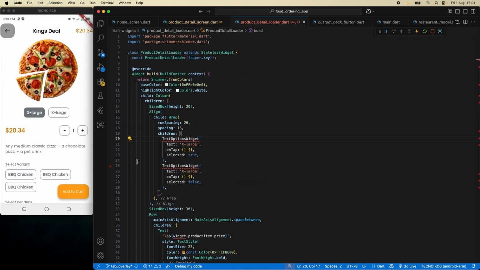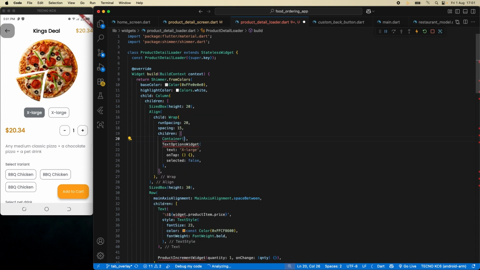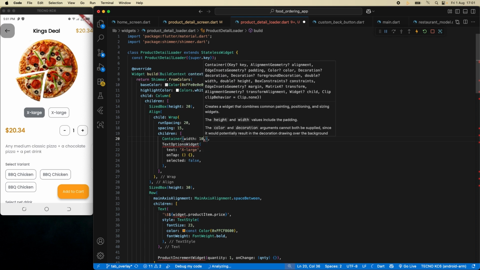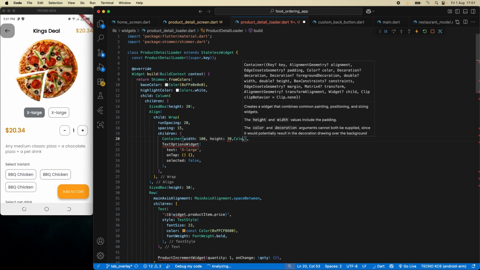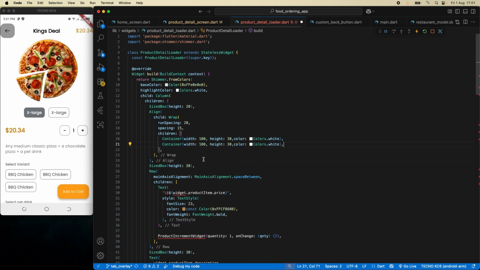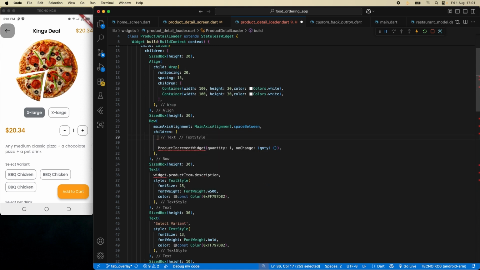To show the shimmer, we just need a container with a color within it. So I'll just use a normal container with a width of 100 and a height of 30 and set the color to white. I'll duplicate this in the other areas where we need our loading item.